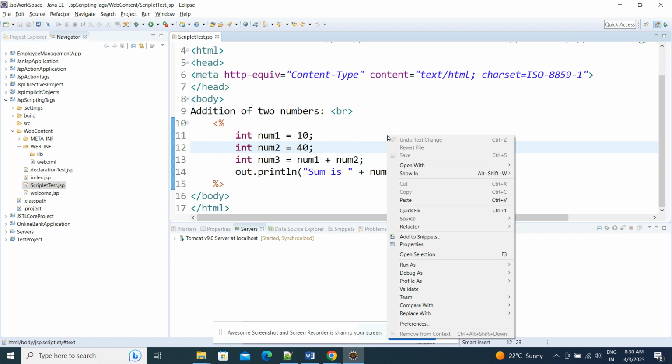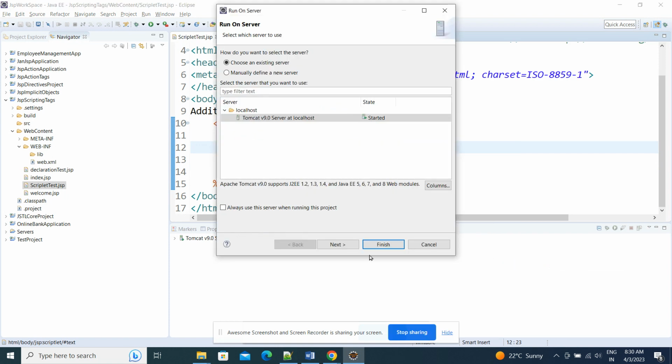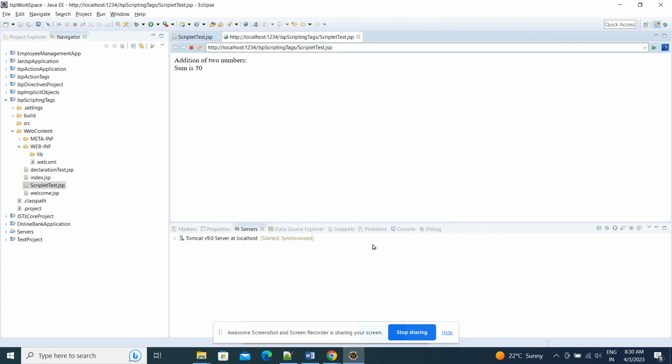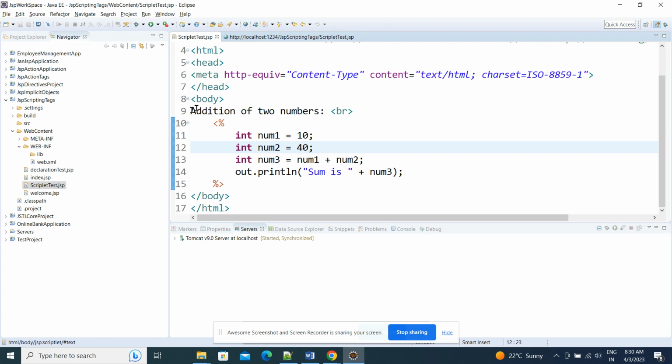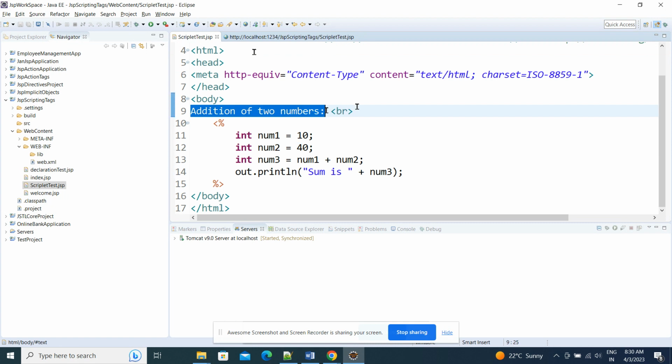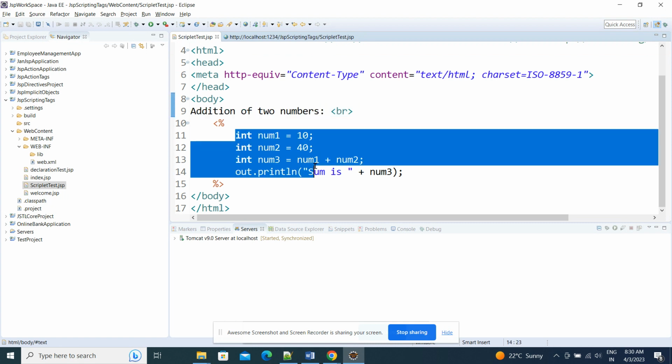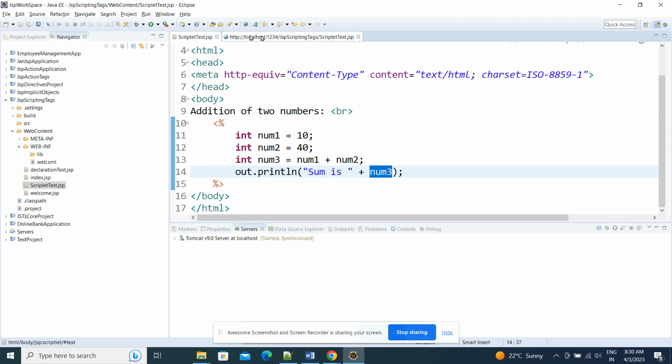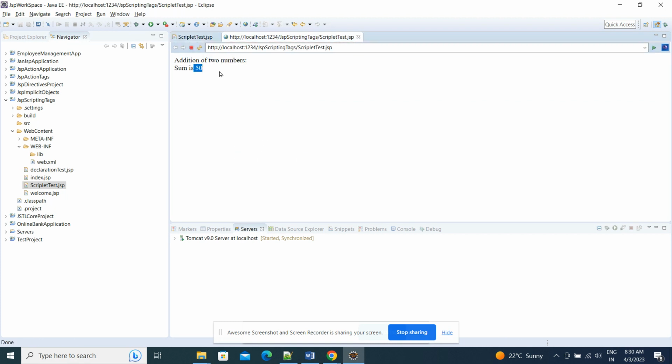Now let's run it. See, it shows "Addition of two numbers", which is the message. It calculated all these things, and it is printing "sum is 50".